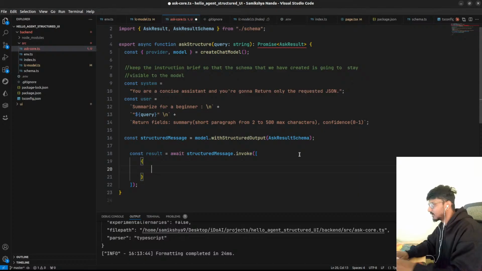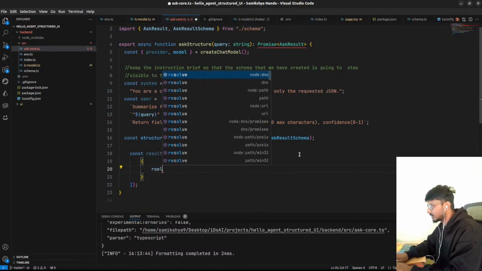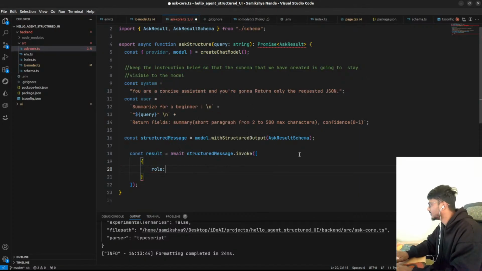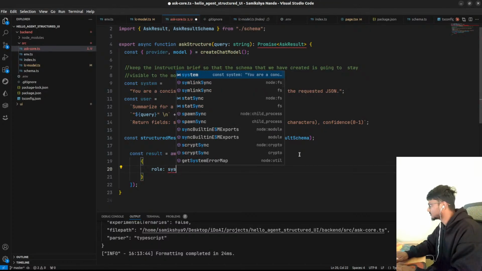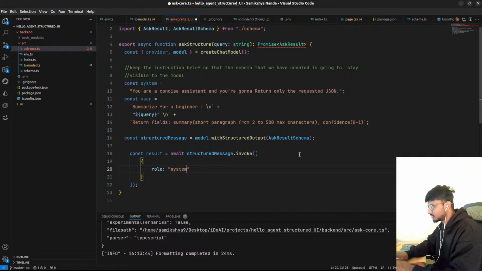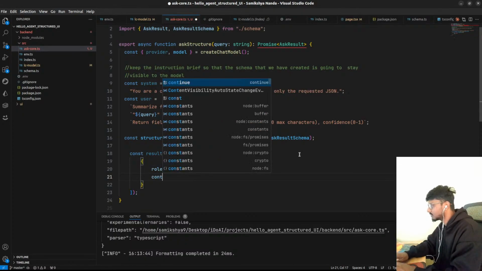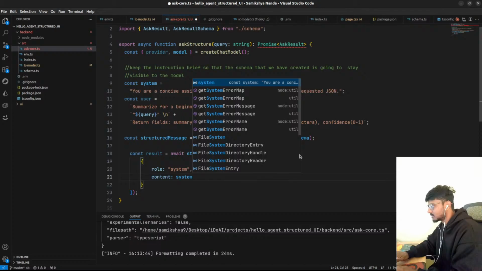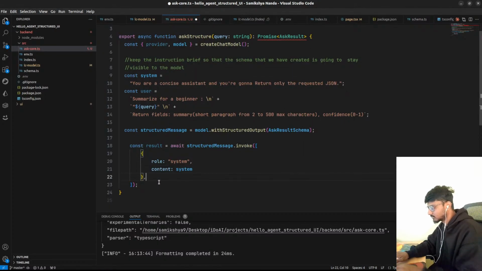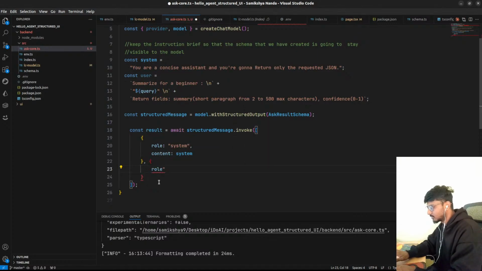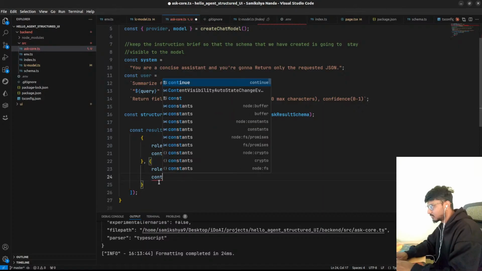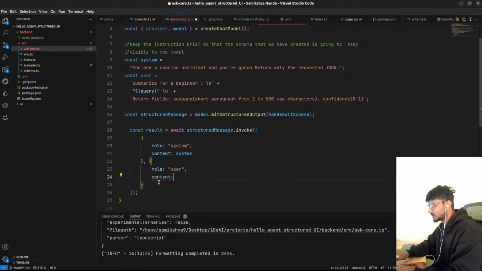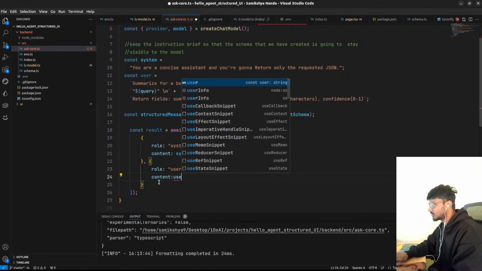It's an array. Within that array there is an object of role system, content system, role user, content user.